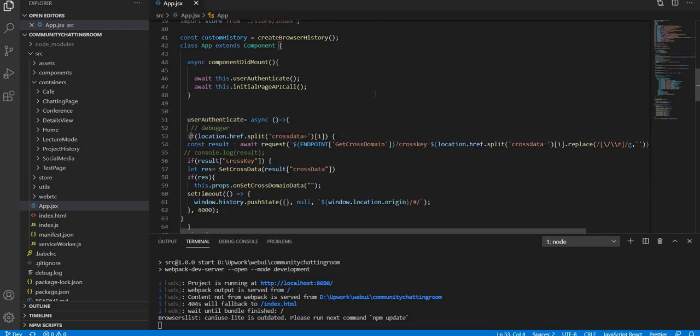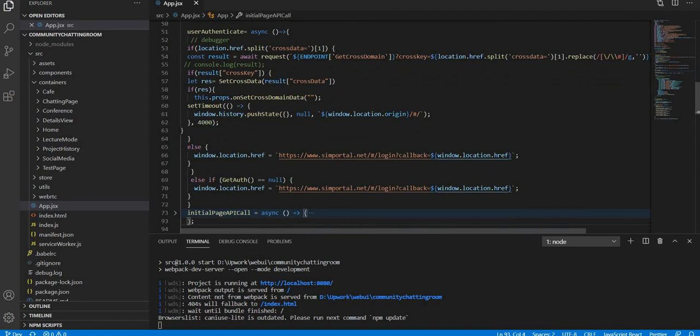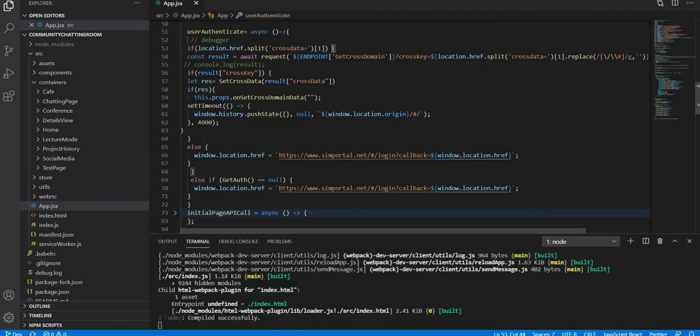I'm just talking about this area. First it will check if this area exists or not. If it is not, it will come here. This section is null because I am not a logged in user, so it will try to push to simportal.net.